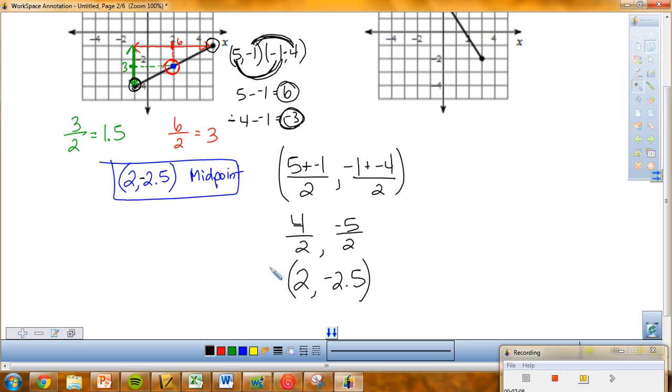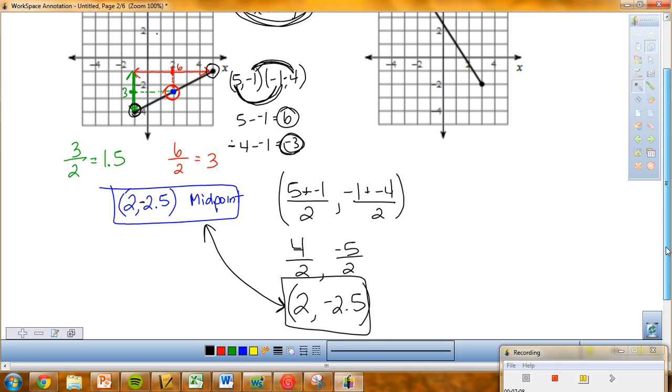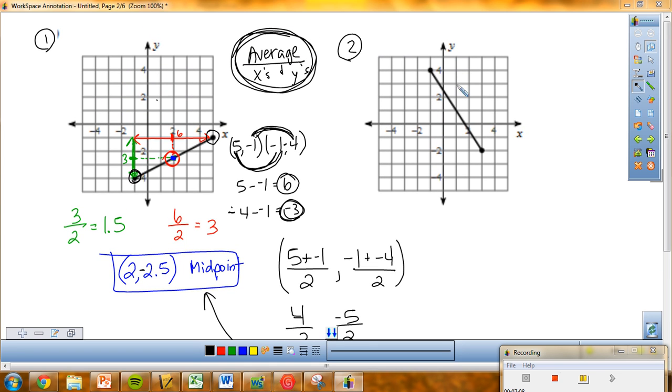So now we can see, using the average of the ordered pairs, finding the average of the x's and the average of the y's, just plops out that number that we kind of had to do a little work for. We had to count up our segments and then divide by 2, and then trace it down, and count up and trace it over, and then from there use our ordered pairs. This is just going to give it to us. So let's go ahead and try this using this concept of average, and then we can go back and check using the graph.